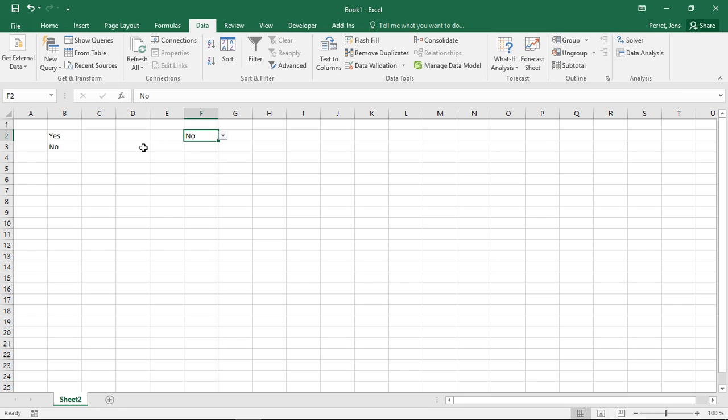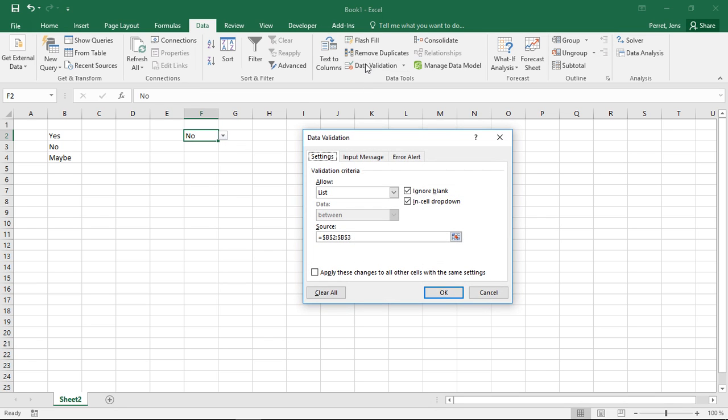What if I don't only want to have yes, no, but I want to integrate a maybe? So I cannot just write this down and hope something magically changes here. Whenever I want to change this, I go back to the cell where my drop-down menu is, go back to Data Validation. It's already everything as I did this before.